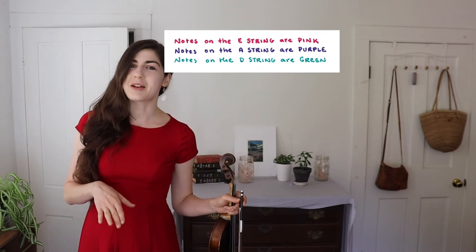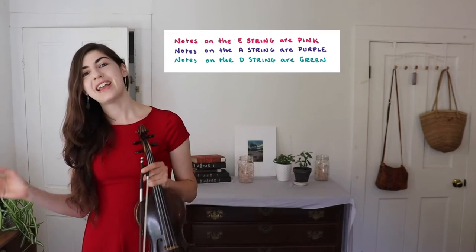Okay, that is the tune, and today we're going to be learning it by ear, and it always helps me to listen to a tune a bazillion times before I start learning it, if I'm going to learn it by ear. Then I kind of have the idea of the tune in my head. I know what I'm shooting for while I'm trying to learn it by ear. But I'm also going to be putting the sheet music up on the screen today so that you can follow along with that too. It's color-coded because I literally cannot help myself. I have to color code pretty much everything in my life. Notes on the D string are gonna be green, A string purple, E string pink.